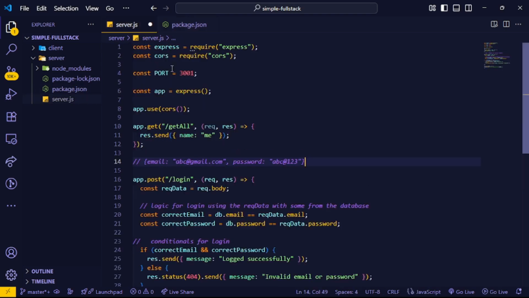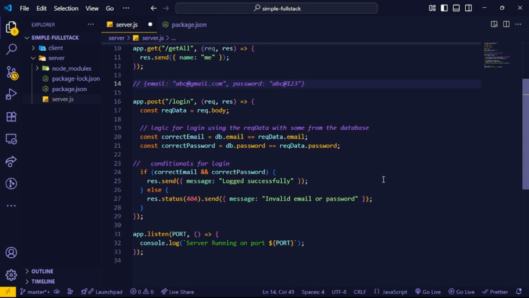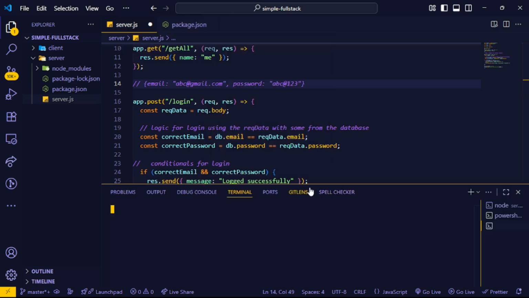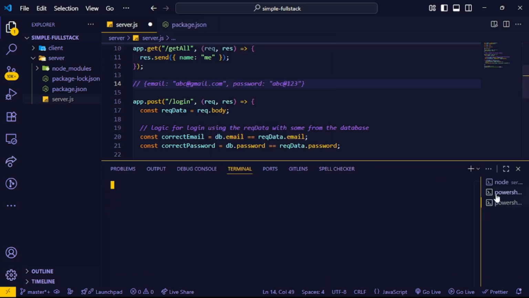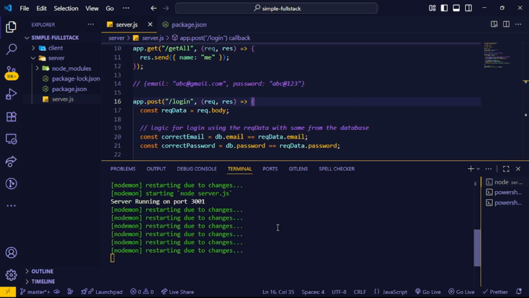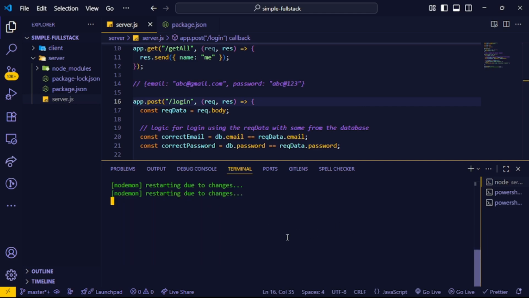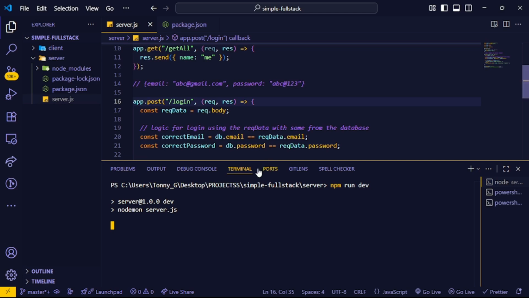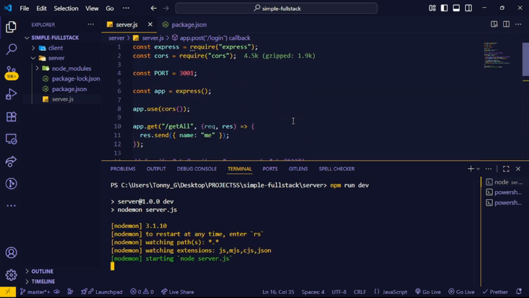So if I save it and we open up our terminal, it is having an error because we are just running it. If I save it like this, it's going to yell out. Let me stop the server. For some reason, it's npm run dev. So it's going to yell back that we are not using the proper imports.